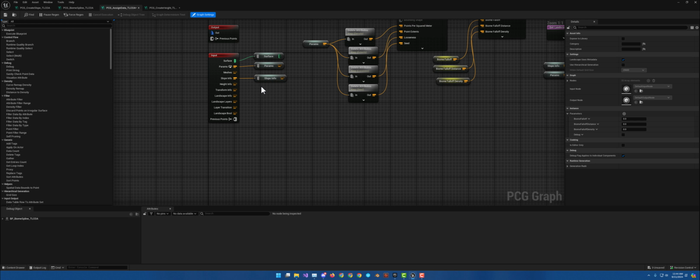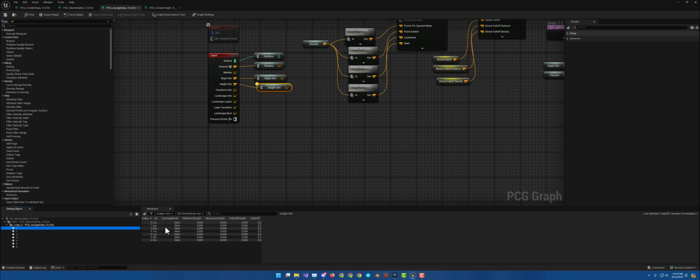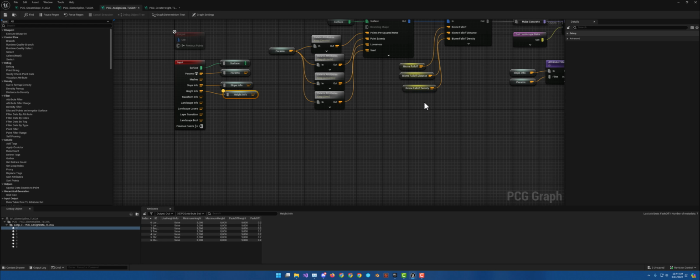Let's get the height info, then I'm going to hit A. So it is called minimum height and maximum height. Awesome.